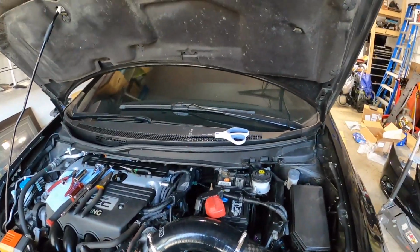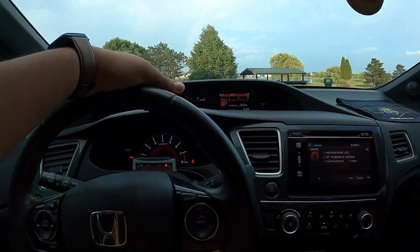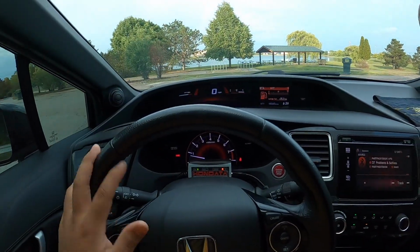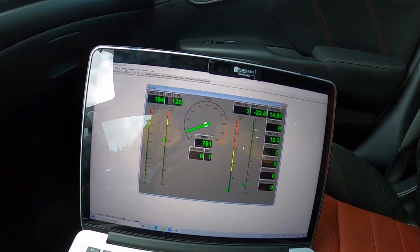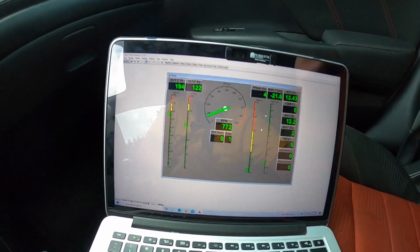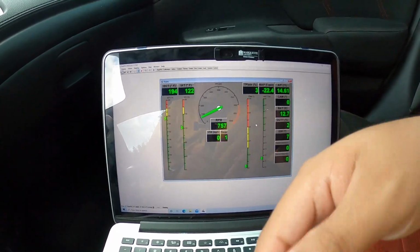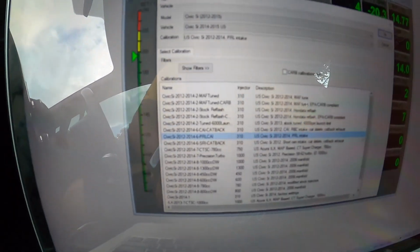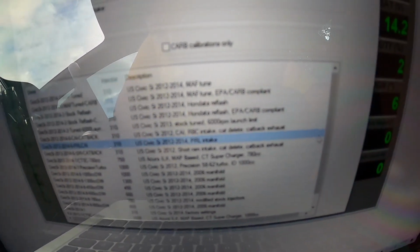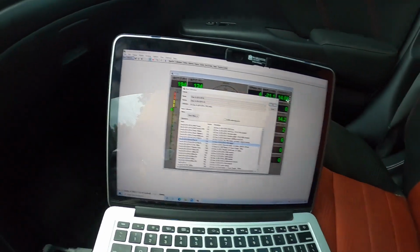I'll show you what flash tune I put on the car. Alright guys, so we just finished up installing the ACUITY intake, cold air intake, long ram intake, whatever you want to call it. But so right now I do have the Hondata already installed in the car and everything. Shout out to Jacob for showing me everything literally on Hondata. So now I have more of a feel on how to actually play around with the car and stuff like that. So the calibration that I use is gonna be the US Civic 2012 through 2014 PRL intake, because this car is everything else in stock besides the intake. So that's what we're gonna be doing. So that's the tune I use.